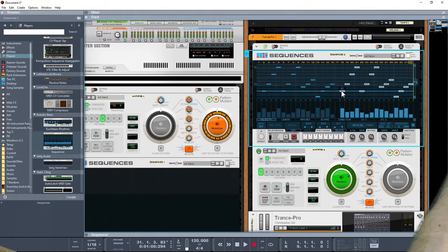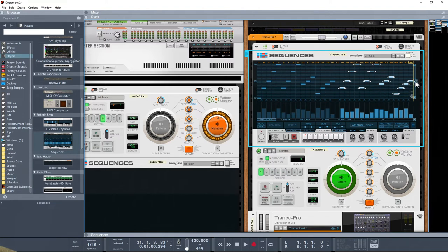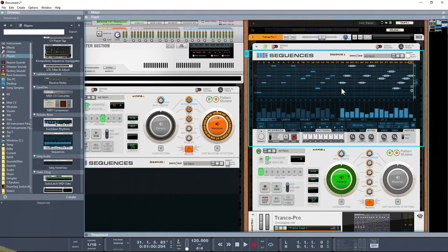I lost where I was. I was there, wasn't I? So I'm looking at multiple screens again, and it just gets a little bit confusing. And did I miss out a note? Did I not have a very first note? I seem to be missing a note. Oh, there's one. I didn't bring it across over here, did I? Okay, no problem. I'll just write that one in.